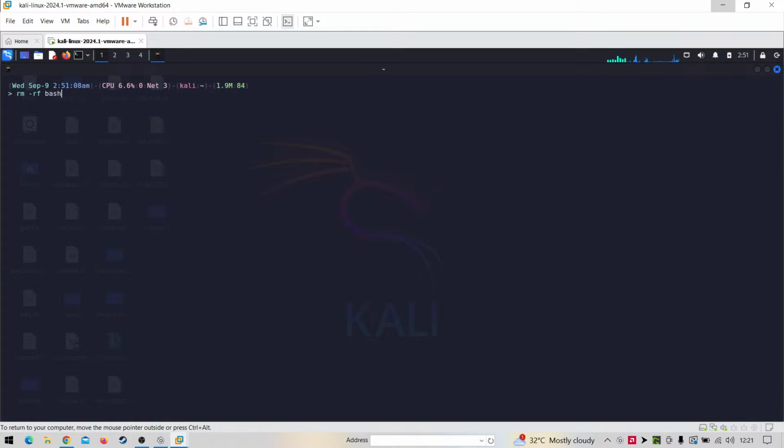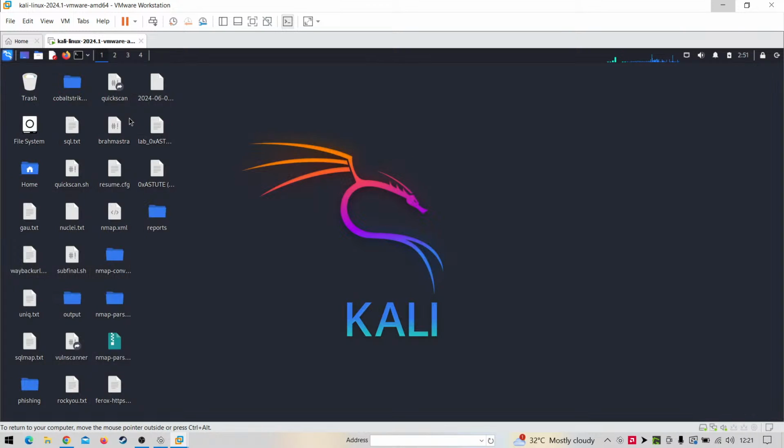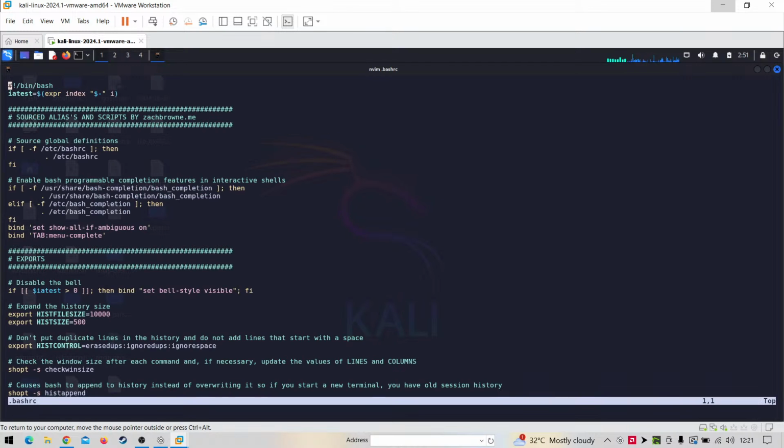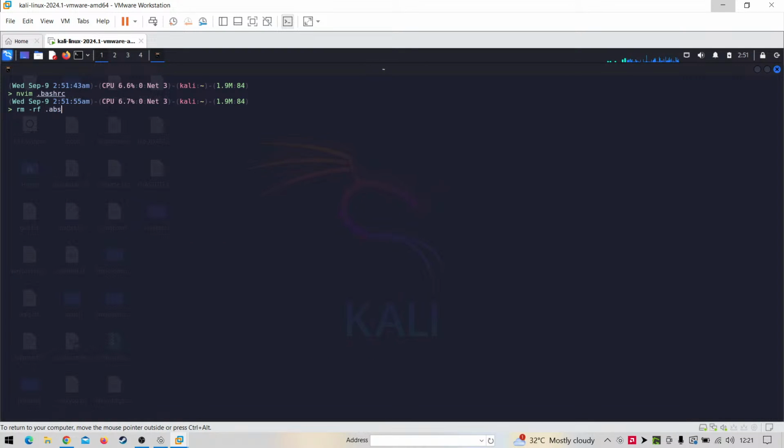It is in your .bashrc in your home directory. If you don't know the home directory, you can just use the tilde sign and go for the .bashrc file, and it will remove your bashrc. So if I look at my bashrc in vim, I haven't removed that actually. So just let me remove that file, .bashrc.